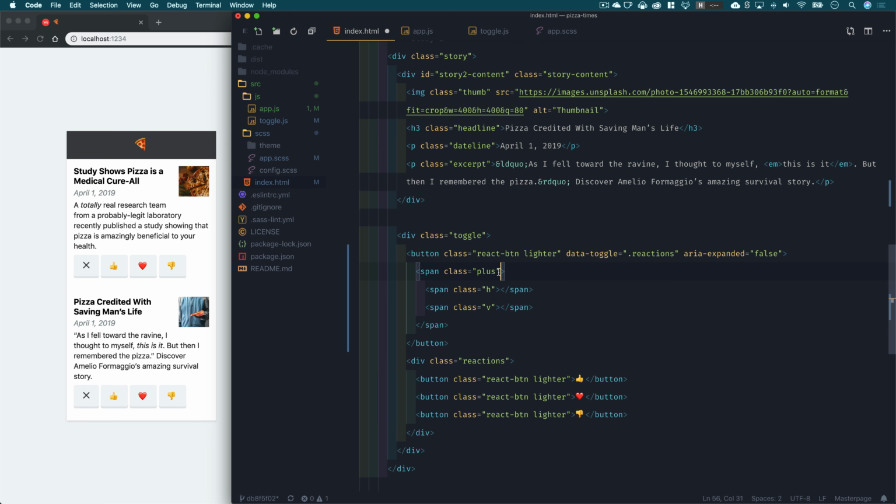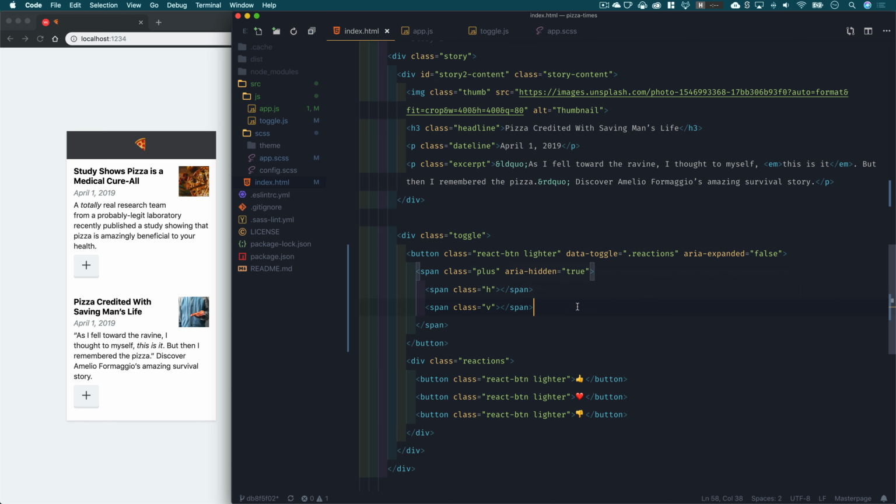So rather than doing that, what I would actually opt to do in this case is I would say Aria hidden equals true. And that basically is going to inform the screen reader that you shouldn't care about this content. This content means nothing to anyone except for visual users. So if you have things like icons and things that really only make sense when they're being used by visual users, you should generally have Aria hidden equals true on it.